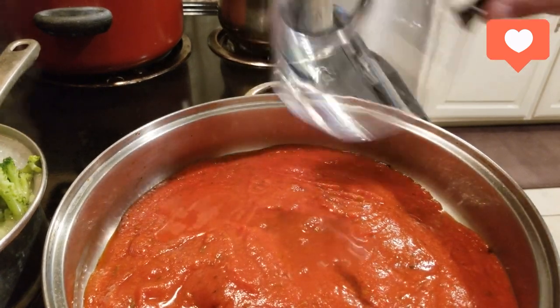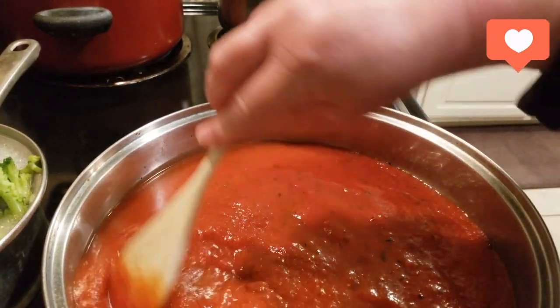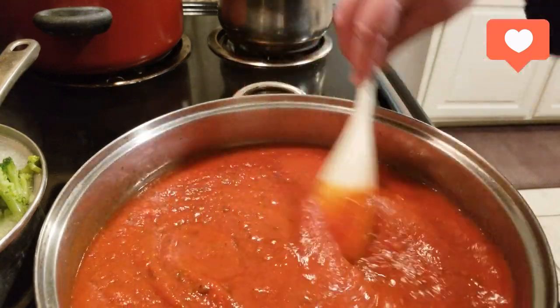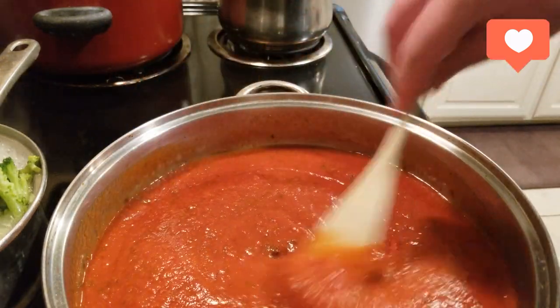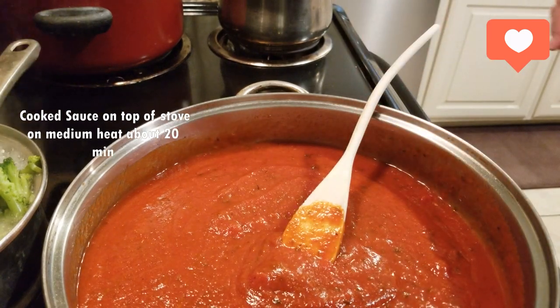Of my wine in here. It's a white Zinfandel. I had some left over, so I'm going to add that into my spaghetti sauce. That doesn't mean that you have to. It's just what I prefer to do. Okay. Now we're going to heat this up really good. It's going to take a few minutes.